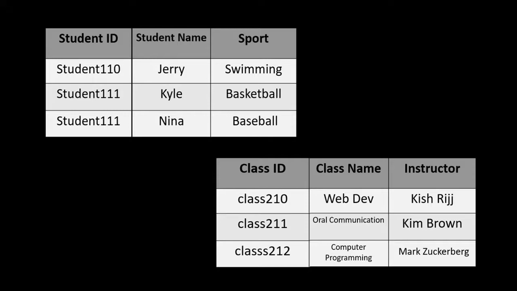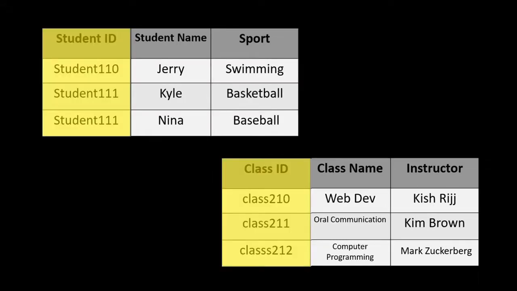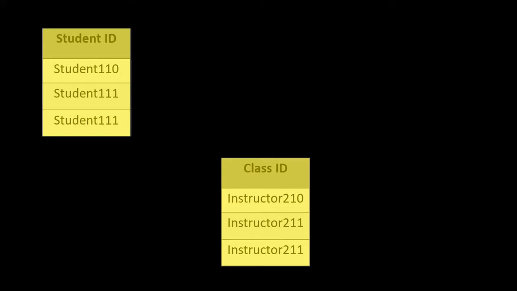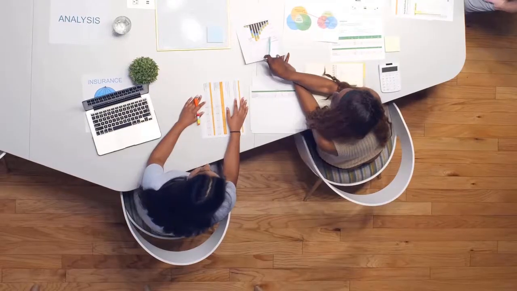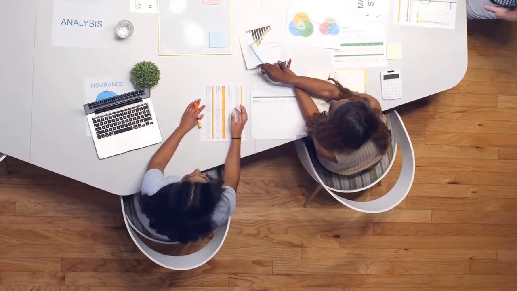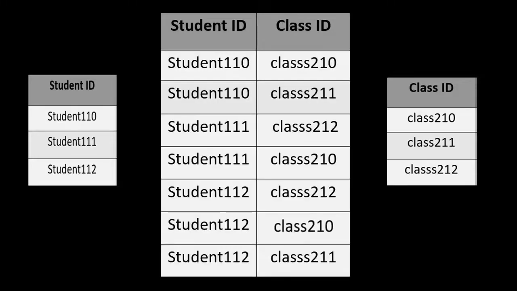If we look at these two tables and we want to be able to relate the information between them, one way we can do is to just focus on the unique pieces of information. We're not removing the rest of the information from the table, we're just simplifying things. And if we want to make a connection of these two tables, we can go ahead and create a new table that contains the student ID and the class ID.